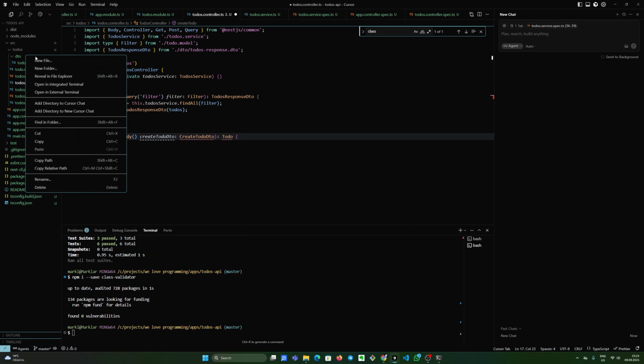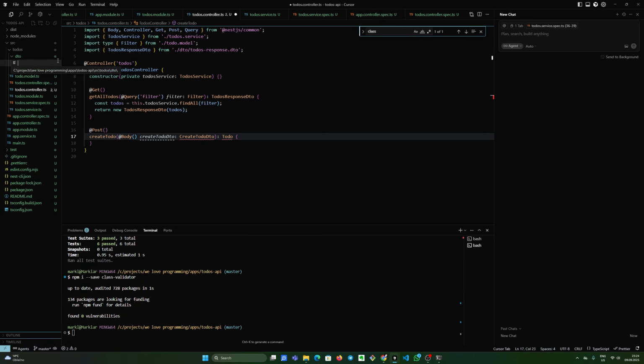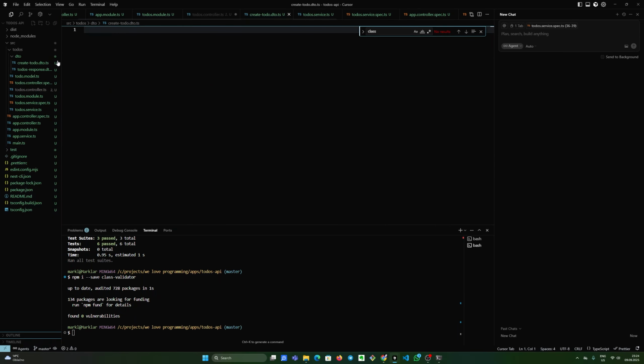And we now can create the DTO, create-todo.dto.ts. So export class CreateTodoDto. It will have just one property, title.